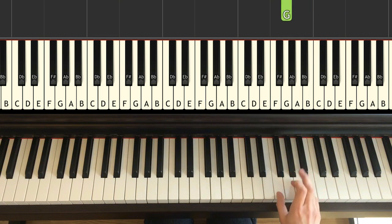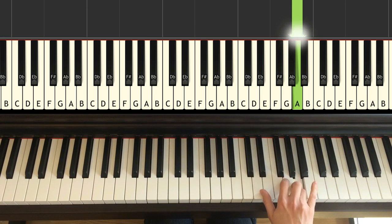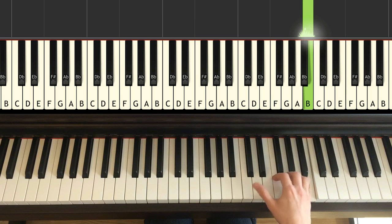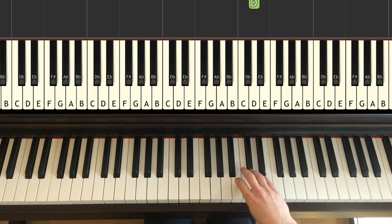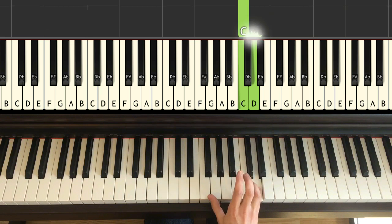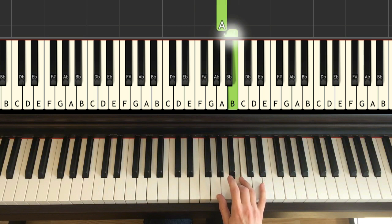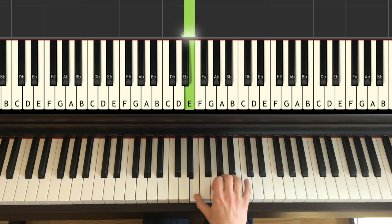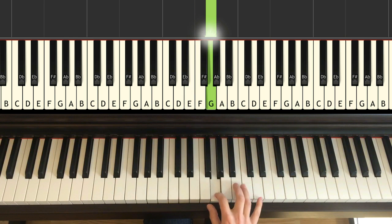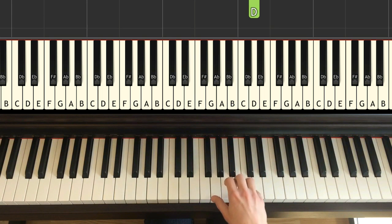Then we play G with the third, the fourth on A, the fifth on B, the first on D, and then you repeat the note D but with the fifth finger. The fourth on C, you play it twice, the third on B, also twice, the second on A, just once, then the first on E, twice, the second on G, also twice, the third on B, played twice, and the fifth on D, also twice.